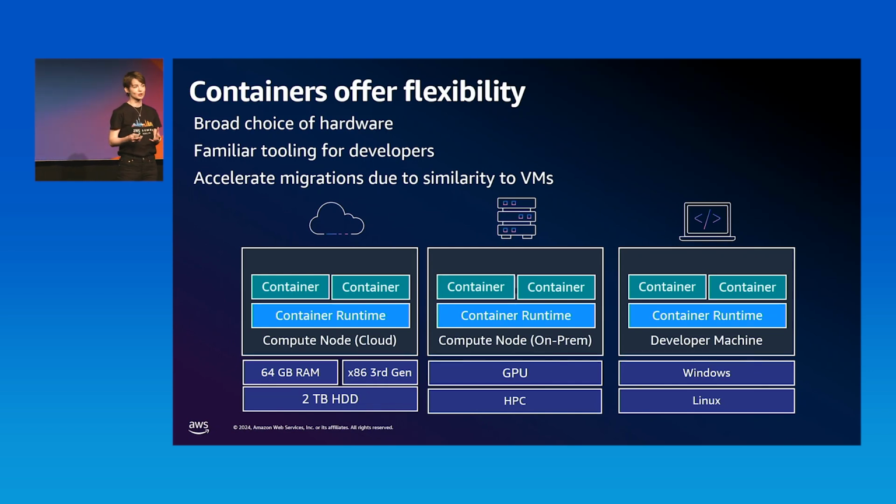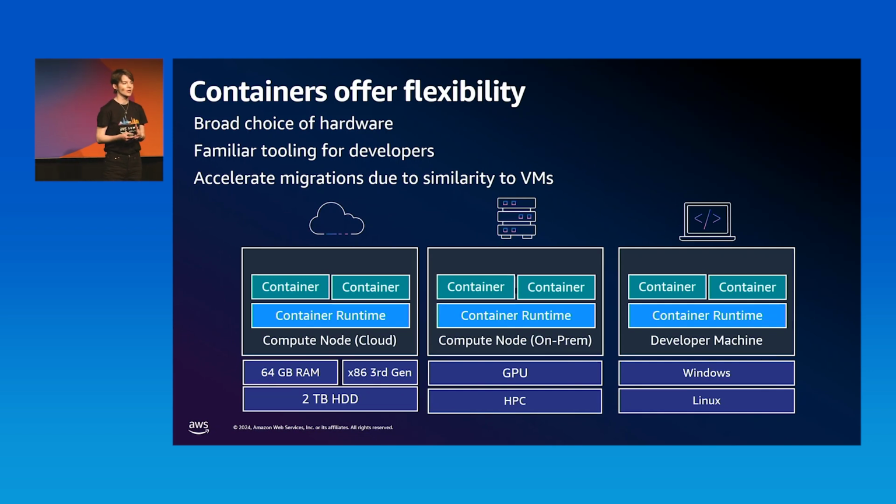For example, this can be really useful if you've got a very specific use case, maybe an AI/ML workload that you need GPUs for. In that case, containers could be a really great fit for you to be very specific about the configuration of the hardware that you want to run it on. The other thing that is very useful from a containers perspective is because you've got the same container setup, you're able to run that on-prem or maybe on your local machine as you're developing that container application.